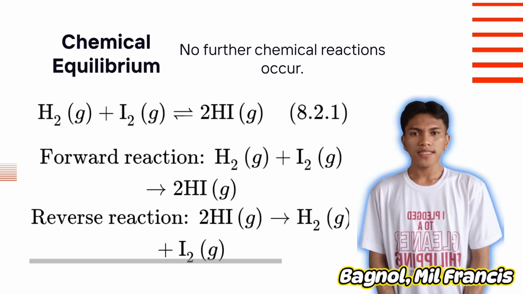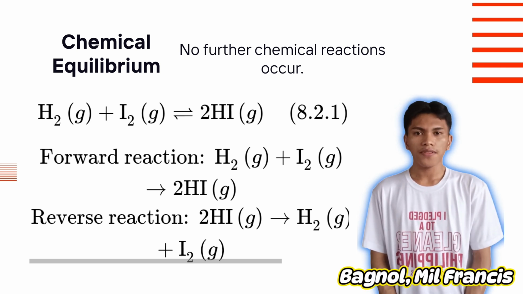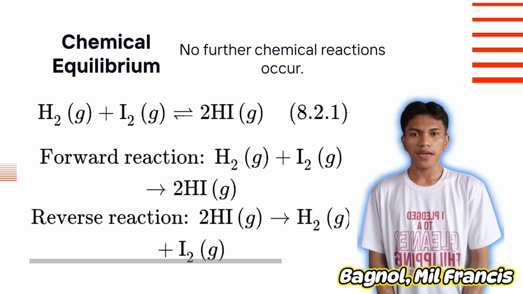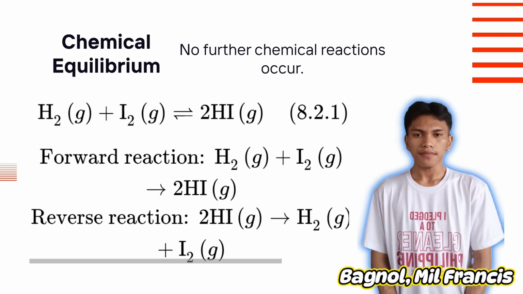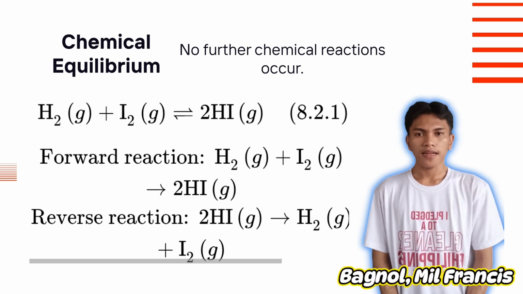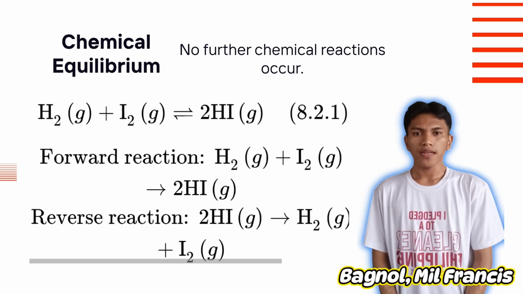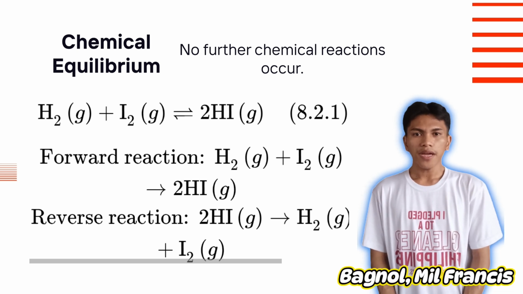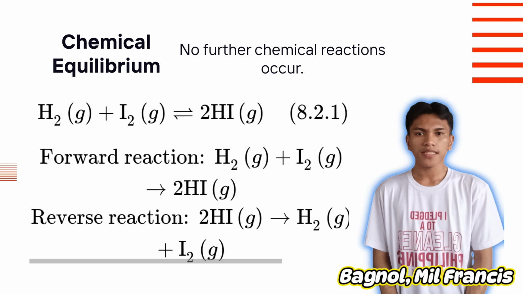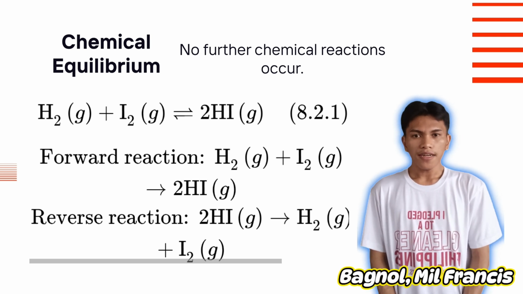Chemical equilibrium is the state of a system in which the rate of the forward reaction is equal to the rate of the reverse reaction. Another example is in a closed container, water exists in equilibrium between liquid and solid forms, or ice at its freezing point. The rate of evaporation, or liquid to gas, is equal to the rate of condensation, or gas to liquid. Or in carbonated drinks, once the dissolved gas reaches a stable concentration, no more bubbles form.